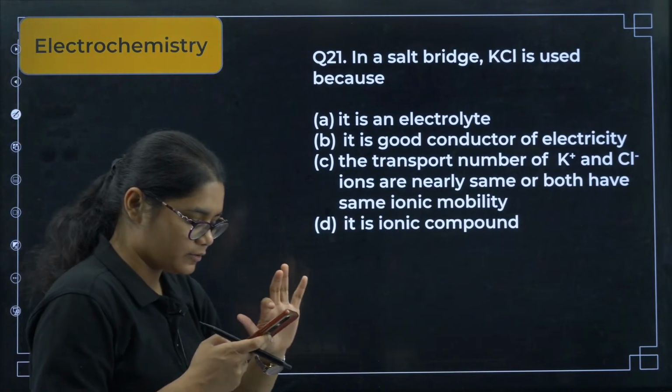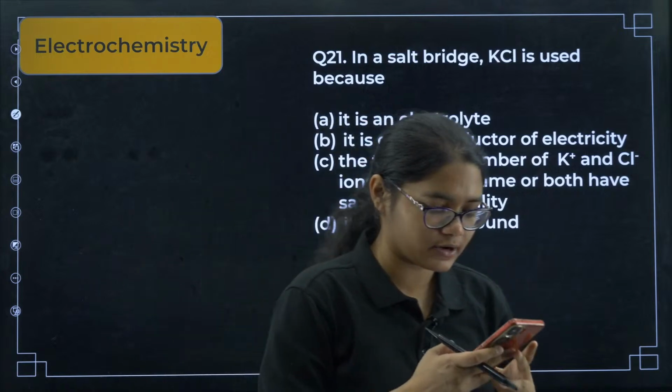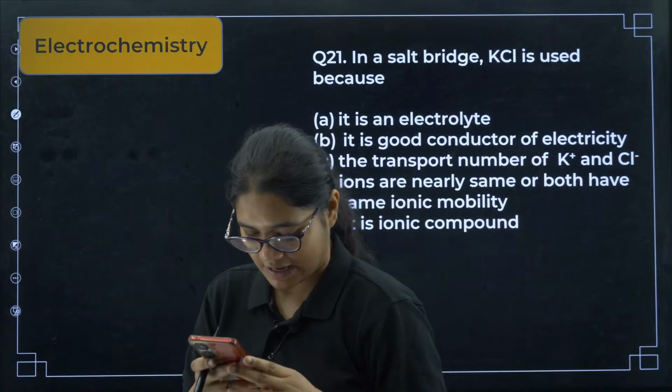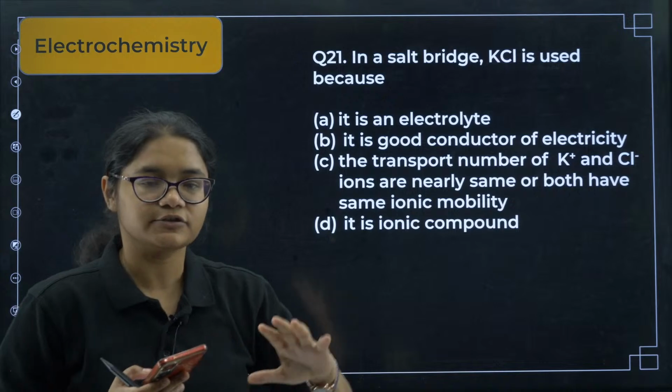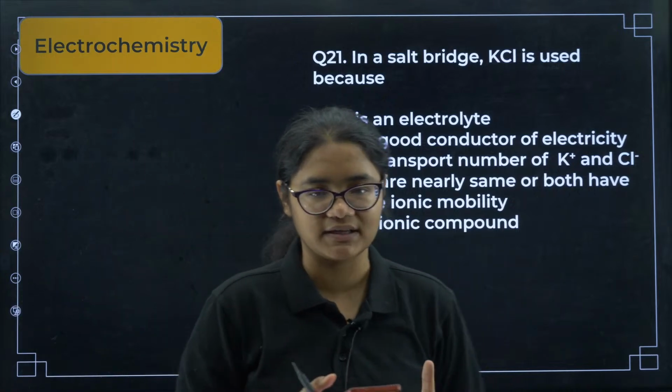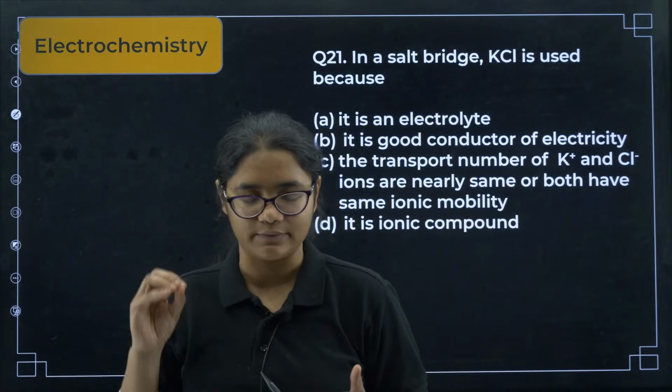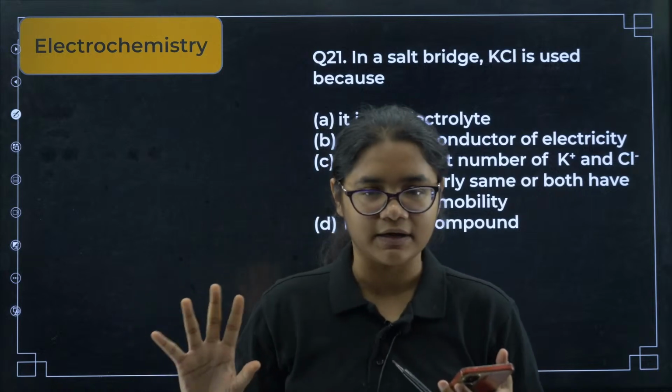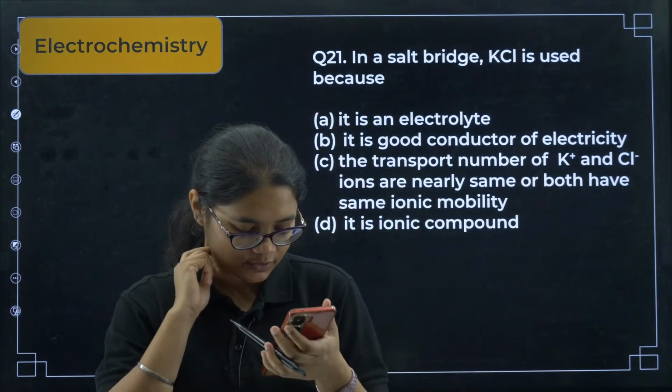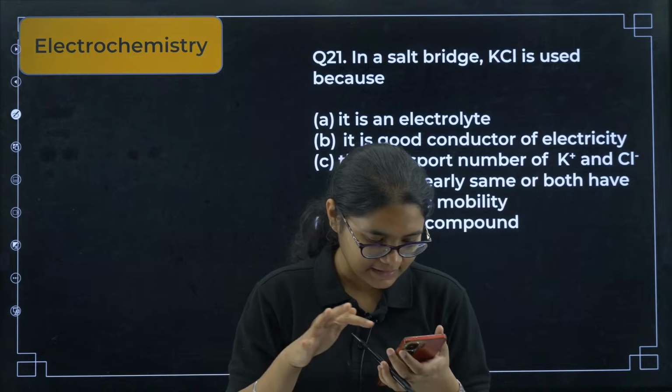So now we are going to the next chapter, that is electrochemistry. Here also I have brought some very good questions. So just tell me your feedback, students, what was the level of the questions, how were the questions, were they moderate, easy, difficult, little tricky? What was your feedback? Please let me know.